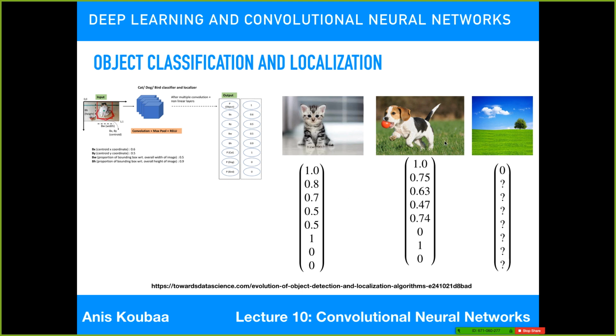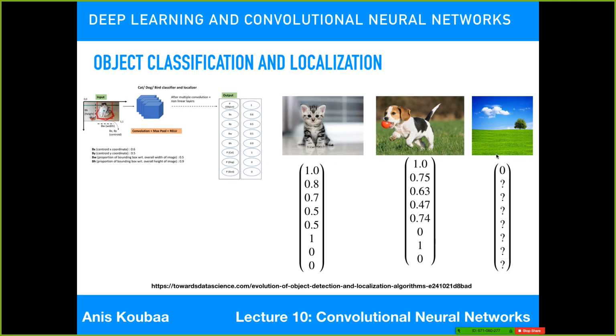Same thing now, if we apply another image like this, it will return 1. Let's assume it's going to give some values for the bounding box center, the width, and the height, and then the probability that it is a cat will be 0, the probability that it is a dog is equal to 1, and the probability that it is a bird is equal to 0. Now, if you put an image like this where there is no object, well, there is a tree, but the tree here doesn't make part of our 3 classes.